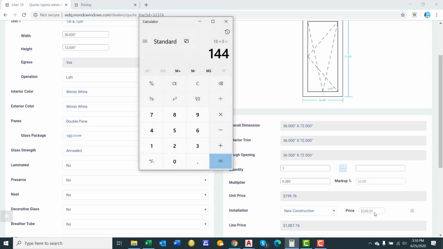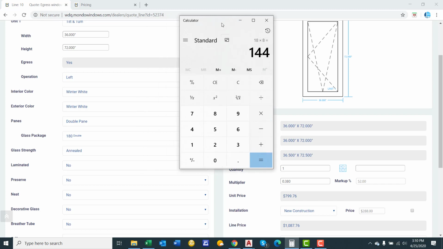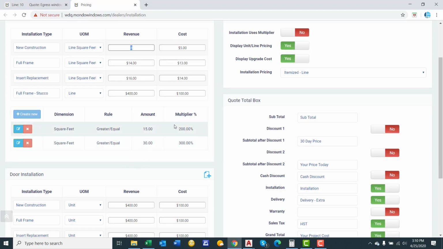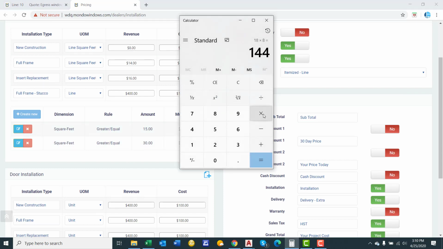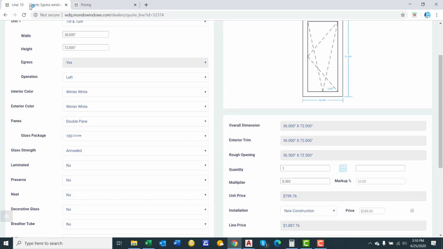As you can see, the price says $288. So the reason why it's $288 is because 18 square feet is greater than 15 square feet. Then we had that 200% multiplier right here. So 144 times 2 equals 288.